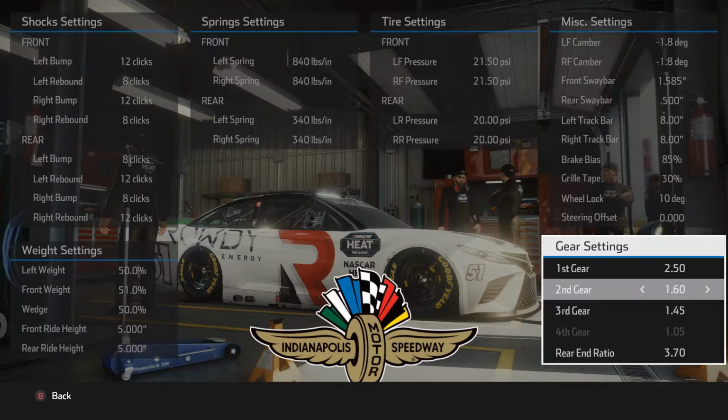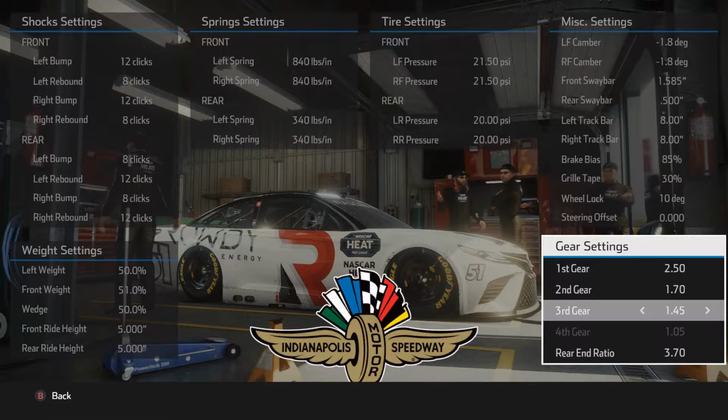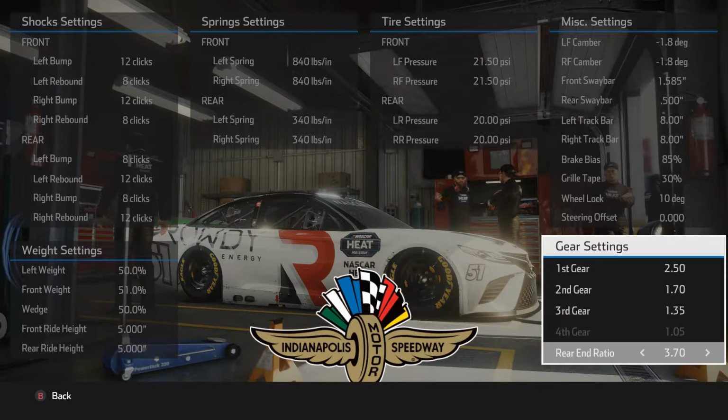They were a little bit faster, but at the same time I was getting a lot of tire spin, and it just didn't really work out for the car that I wanted to put together, so 170 worked out perfect for me. Third gear, I used a 135, and then of course fourth gear is a locked 105. For the rear end ratio, I just turned it down to a 3.60, and that was the gear setup that I used in the NASCAR Heat Winter Series.